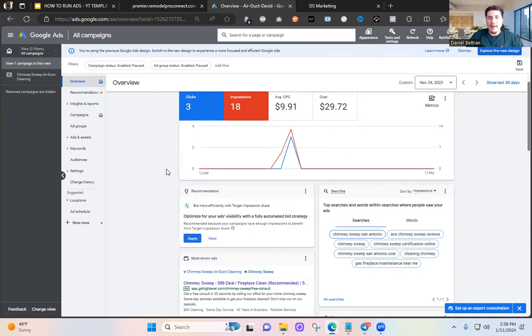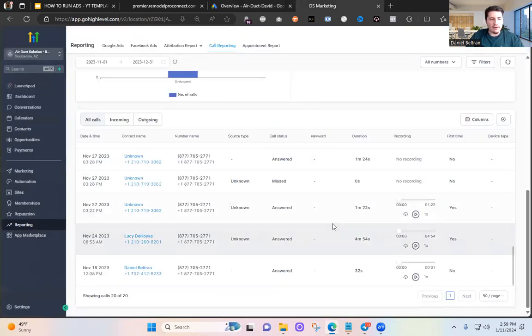And that's what I love about Google. It's that you're getting less volume, you're getting less leads, less clicks, less everything really. But the quality of the lead is much higher and doesn't require so much follow-up. These are typically people who are more incentivized to actually move forward because they're on Google looking for your help. So I'll show you actually that call right here. I'll just play it really quick.